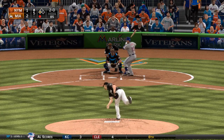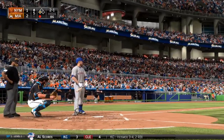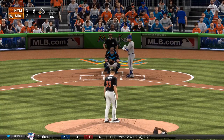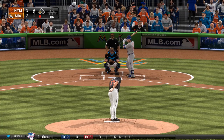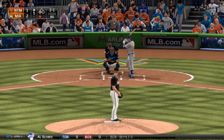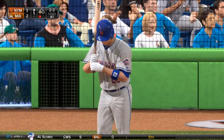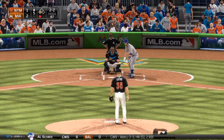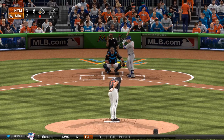Now Latos ready, the 2-0. And he'll lay the fastball in here to get the count back to 2-1. Yeah, you know, he probably got the fastball he was looking for, but on 2-0, you can look for one pitch in one spot. And if it's not in that spot, you take it. The 2-1 home. And a curveball. Nice pitch. And from 2-0, the count goes to 2 balls and 2 strikes. There's not a whole lot of conviction in that swing. It was almost like an afterthought, like an emergency hack.